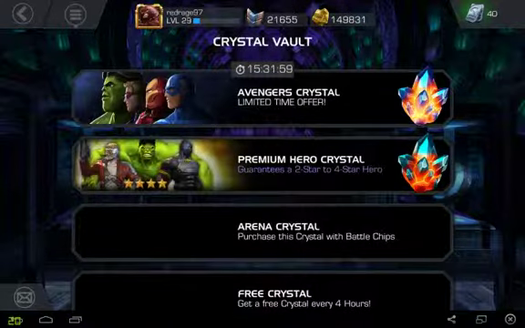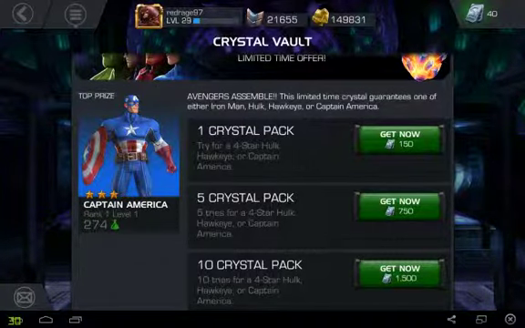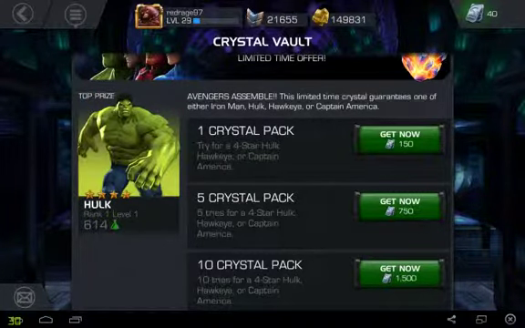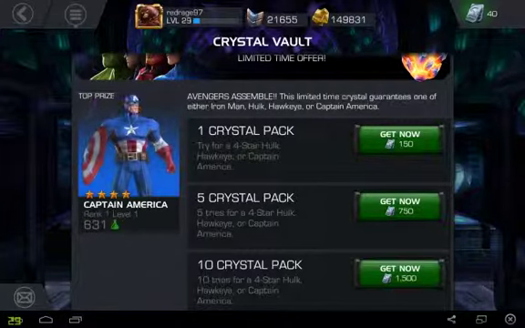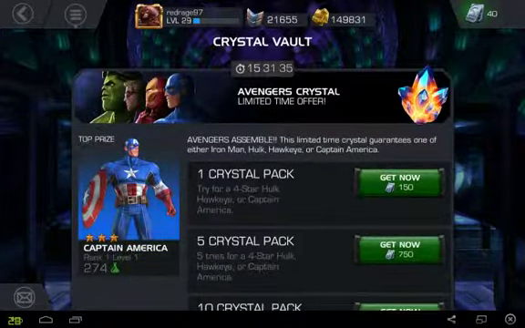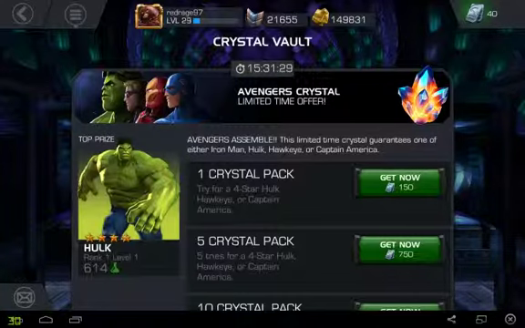If you're still sitting here this long anyway, huh? 4-star cap, 3-star cap, 3-star Iron Man, which would be nice when you get the arc reactor. Four-star Hulk is just amazing. Hawkeye, who cares? Yeah, who cares about Hawkeye? Except for his arrow pointing to his penis. And it says you can get either Iron Man, Hulk, Hawkeye, or Captain America. And then there's 2, 3, and 4 stars.